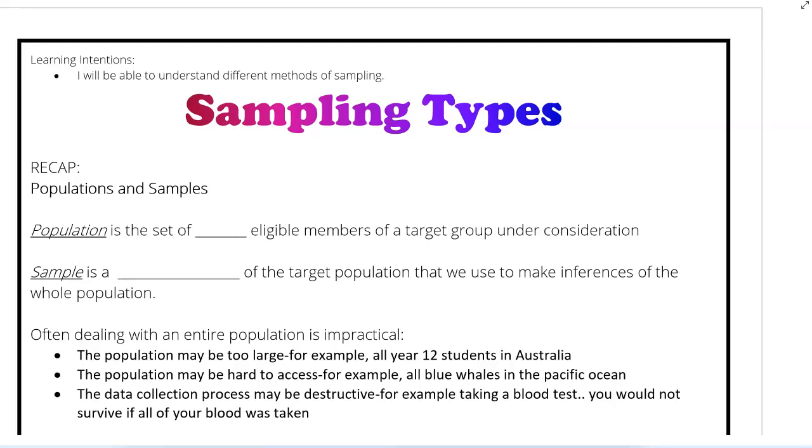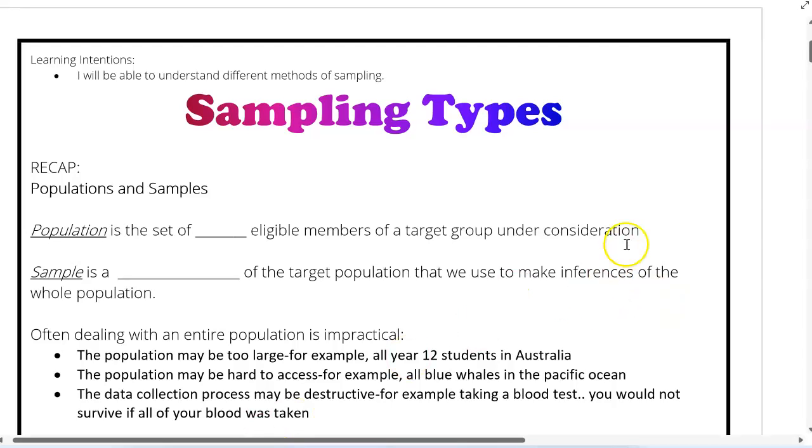Right, so what I thought I'd do today is just quickly recap, given so many people weren't here yesterday, what we looked at yesterday, which was really more about populations versus samples. So what's the difference between a population and a sample? And for those of you that weren't here, let's see how well you were listening. Those of you that were listening on the video, and those of you that were here, let's see how well you were listening in class.